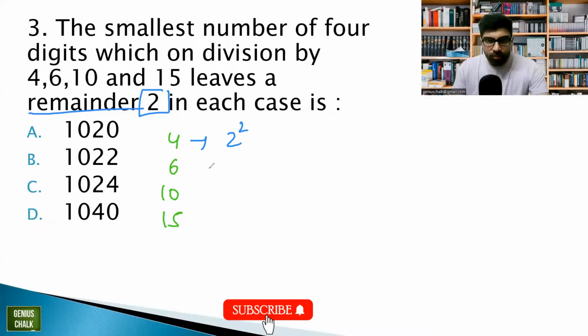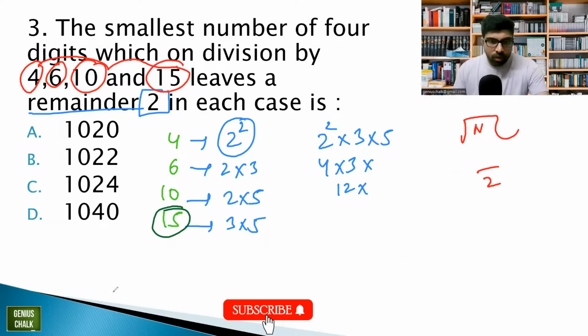It is 2 square, it is 2 into 3, it is 2 into 5, it is 3 into 5. So what is the highest? It should be 60. You can read the table of 15. 15 ones are 15, 4 does not cancel. 15 twos are 30, 4 does not cancel 30. Rest can cancel. 15 fours are 60, everyone will cancel. So here it will be 12 into 5 is 60. So 60 is the LCM, right?